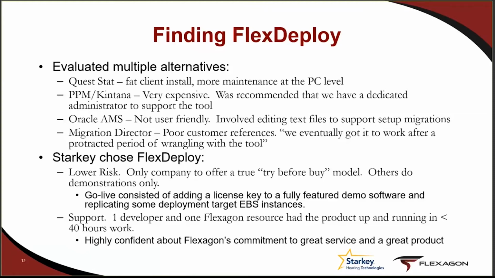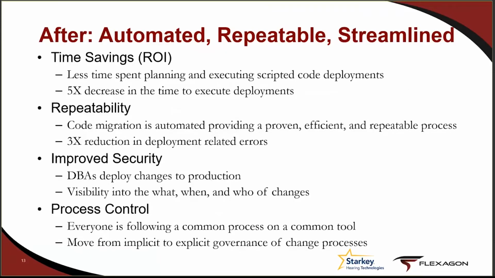The process by which we implemented really involved spending around 40 hours of time implementing it with Eric Jones, the Flexagon resource, remotely. So, in terms of the cost to implement, it was almost non-existent because it was basically me and Eric working through all of the challenges and the issues as we implemented. And there were only a couple of things that I would talk about.